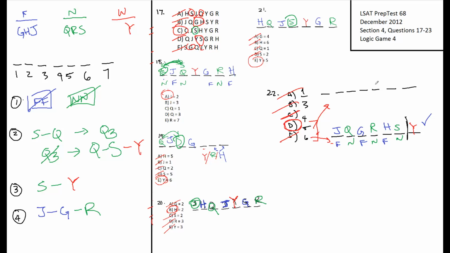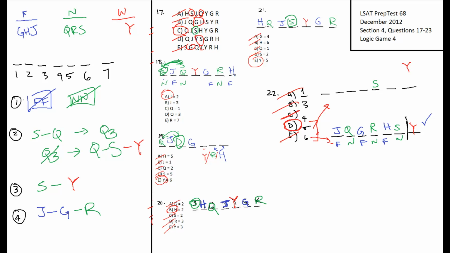If S is 5, right, and S is the green element, then what do we know? We know that Y has got to be after it. Okay, Y has got to be over here somewhere, which means that here, what do we have? We have that if S is before Q, Q is in 3. Well, if S is before Q, there's no way that we're going to satisfy this. Like, if S is before Q, we're just going to violate this rule, right? Similarly, if Q is not 3, then Y before S is not going to happen.